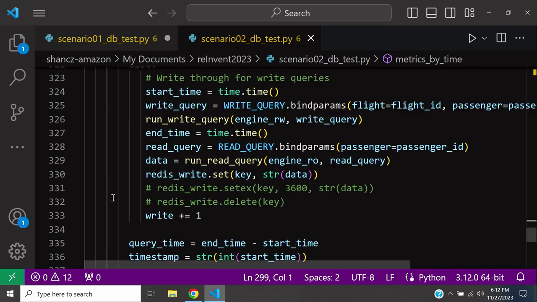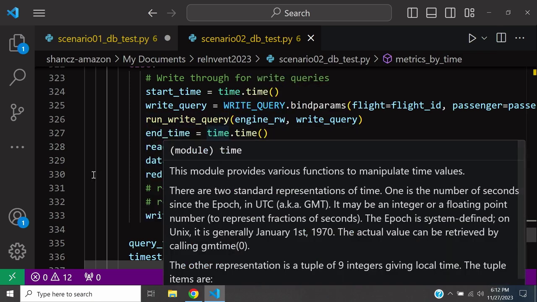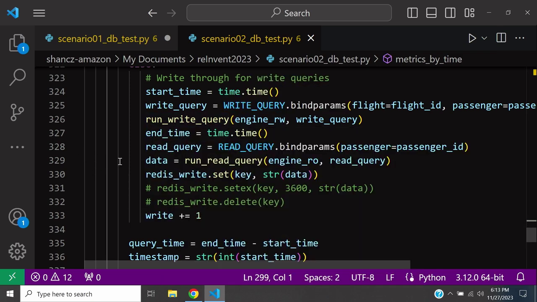And if it's a write transaction, I know that I have to go to the database. I have to update the database. So there's no reason to go to the cache at this point. So I go to the database, I cook the query, I bind it, I let it run. And then I'm going to do the same thing for the cache. I'm going to execute it in the cache.